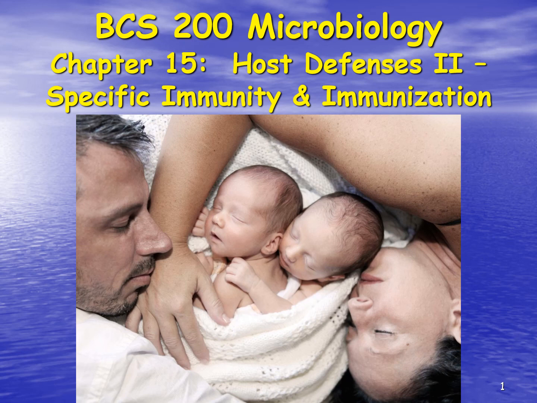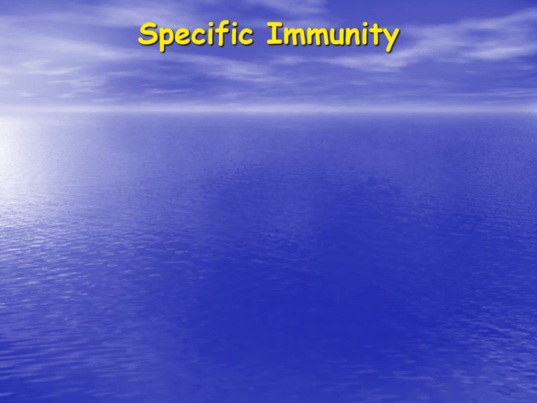As this picture actually shows, we're going to talk about the specific or adaptive immunity, and that's the immunity that you are born with or that you acquire after birth. And so I chose this picture simply because do you inherit your immune system? And yes, you actually do. So let's talk about the adaptive response.